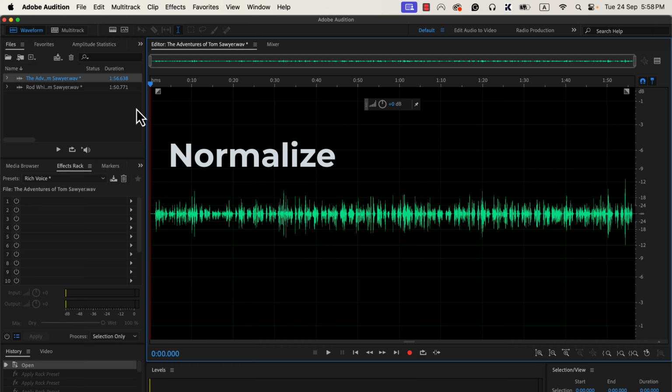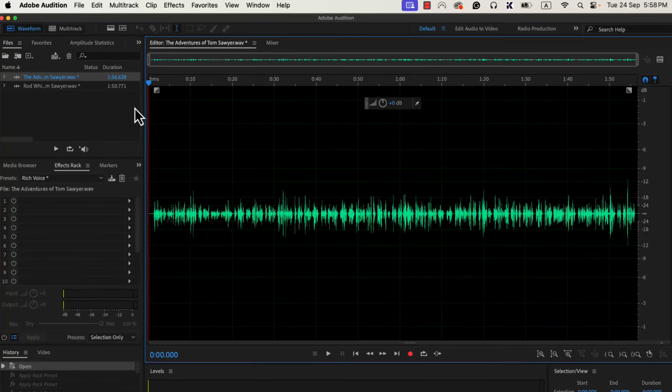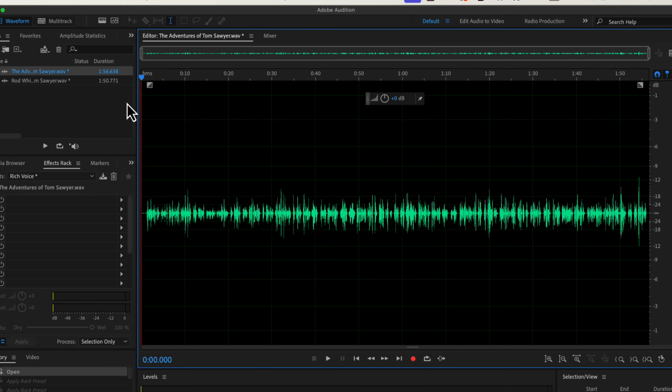It is important to understand why we use an effect and how it is affecting the audio. I will tell you in a moment why I am using normalize as the first effect. Before that, let's try to understand what changes it will make to the audio. Normalize effect sets the peak level of a recording. In this recording, the current peak level is about -12 decibels.